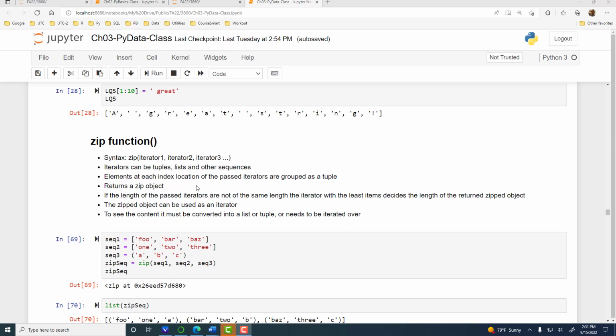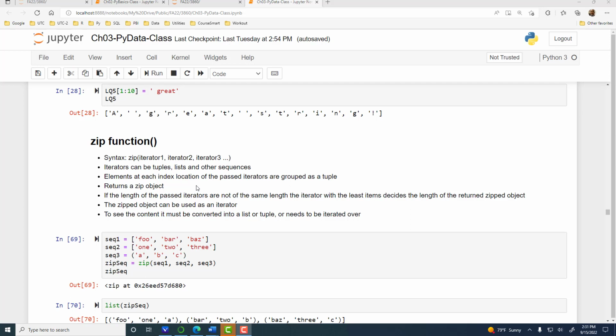Now, zip makes it easier, and it may seem to be trivial now, but there are instances where this is really, really very helpful. What zip will do is take corresponding elements and put them together as a collection. So if you zip these 3 sequences, sequence 1, sequence 2, sequence 3, then you get a zip.